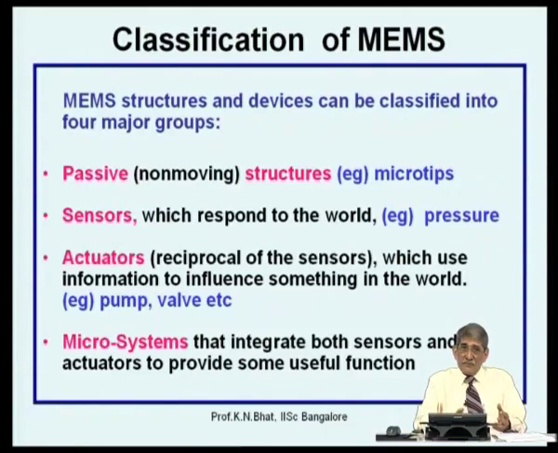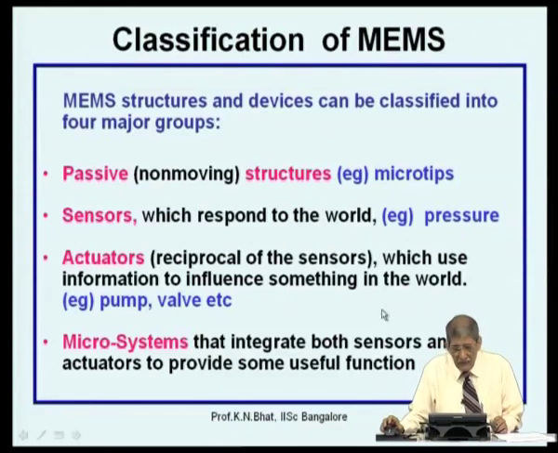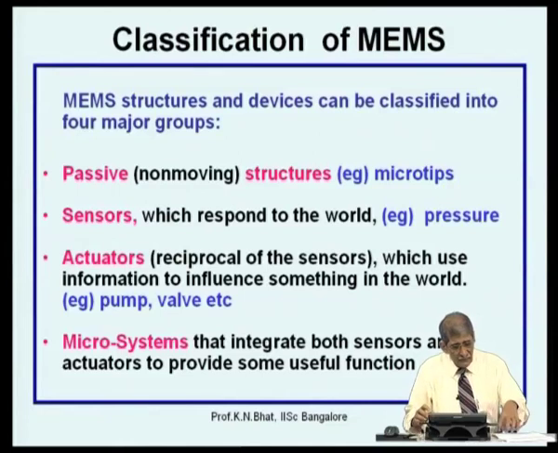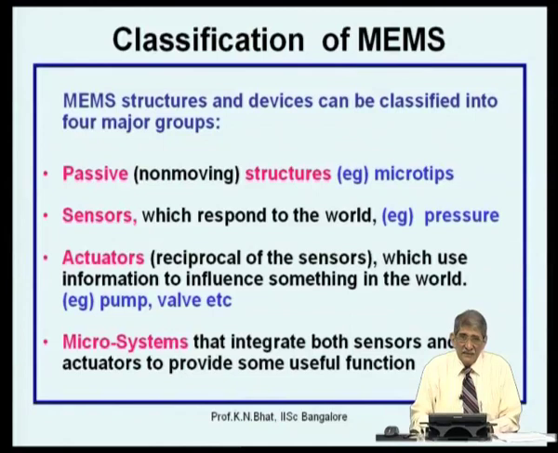To drive this micro pump, you need an electrical signal, and this electrical signal can come from a separate chip. In a microsystem, you may have this mechanical component and the electronic circuit on separate chips housed under one umbrella. When I say umbrella, it is packaged in one package. So, from the outside world, you see a system which has electronics as well as a mechanical component. That is one way, that is the hybrid approach.